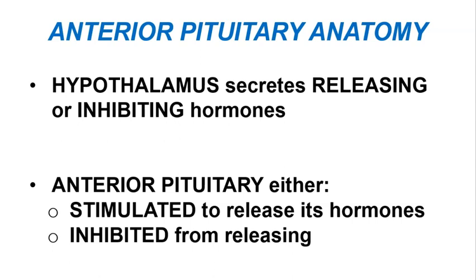The release of hormones from the anterior pituitary are very carefully controlled by hormones secreted by the hypothalamus. We will see that the hypothalamus secretes either releasing hormones or inhibiting hormones. The releasing hormones, as their name implies, will stimulate the release of hormones from the anterior pituitary. Meanwhile, the inhibiting hormones, again, as their name suggests, inhibit the release of hormones from the anterior pituitary. We will only focus on some of the major releasing hormones from the hypothalamus, and we will not discuss any of the inhibiting hormones.